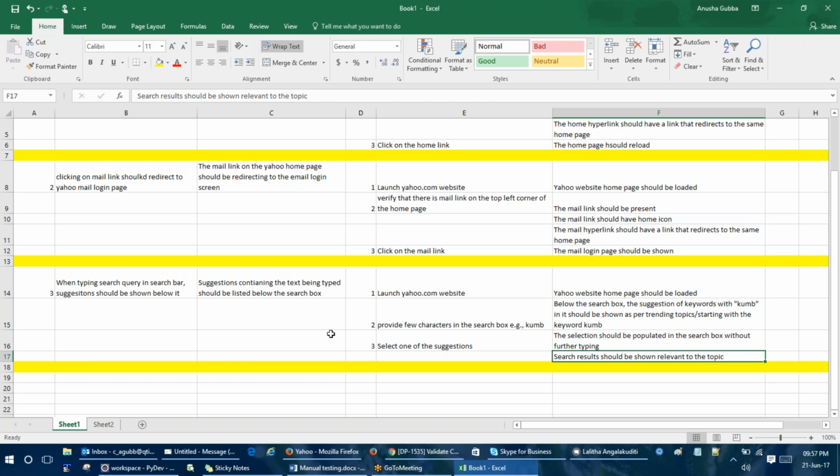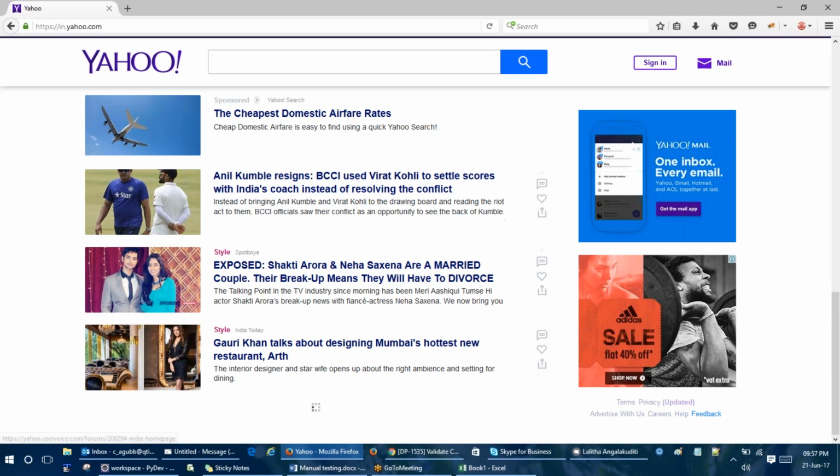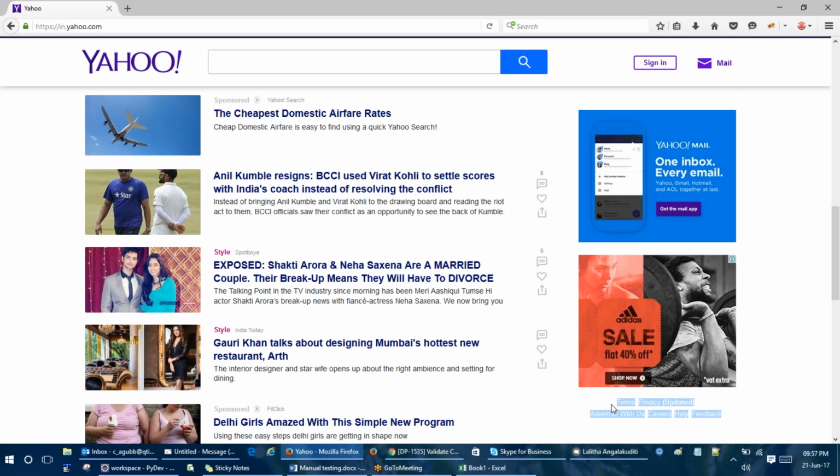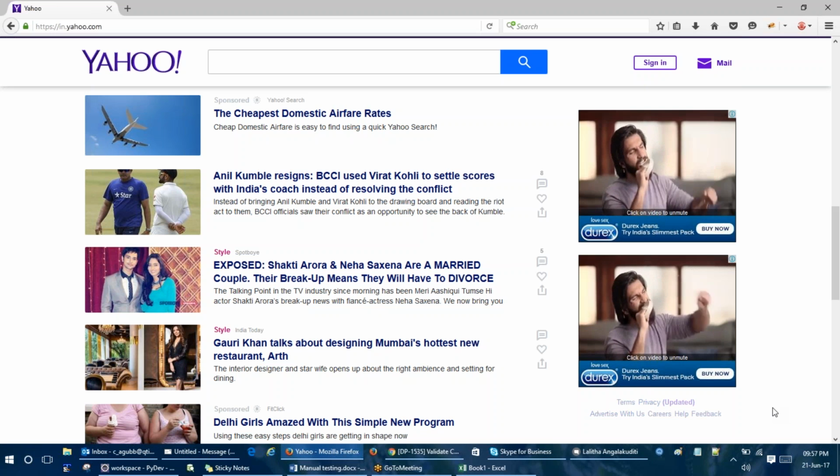Okay, so here in these footer links, these are the links: terms, privacy, advertise, careers, help, and feedback. Okay, so sometimes you get requirements that you want to see the terms, privacy as they are, and then first would be feedback, then help, then careers, and then advertise.